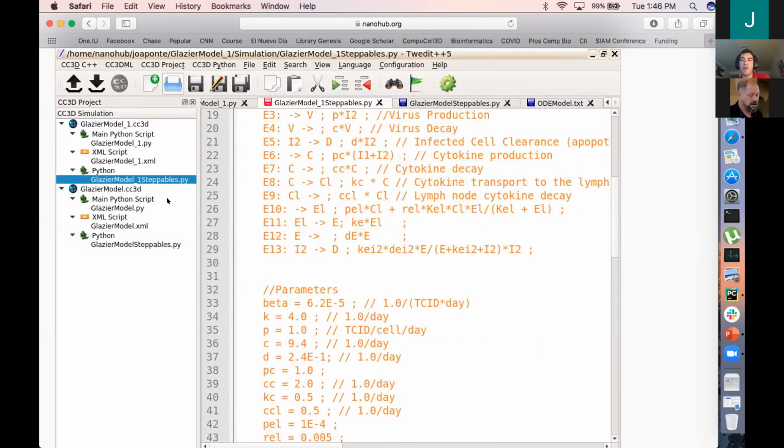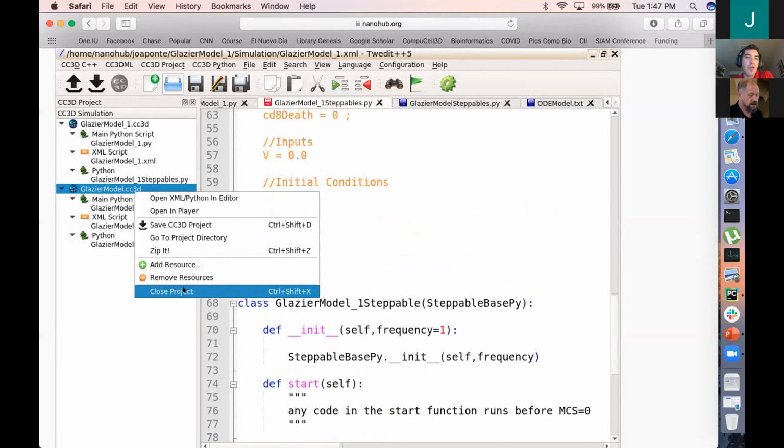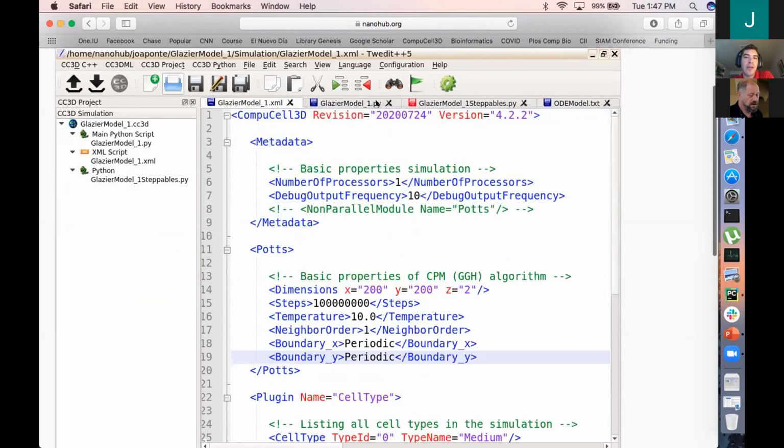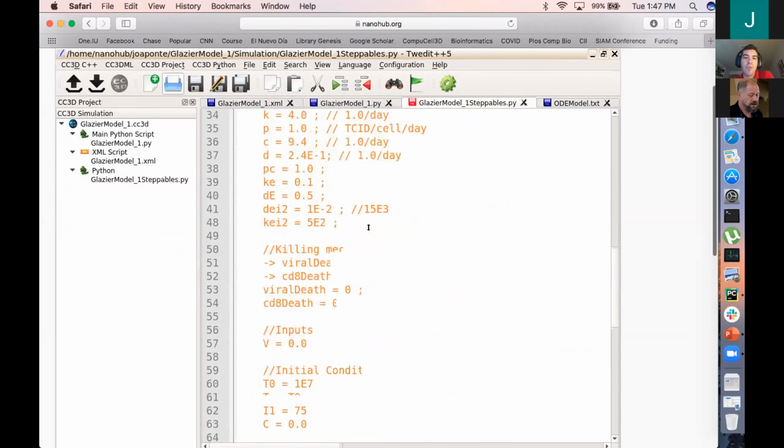So I'm going to close this project, which I just opened for the purpose of copying the model.